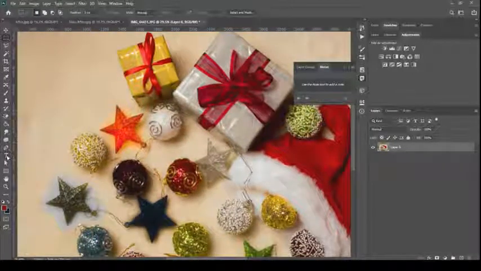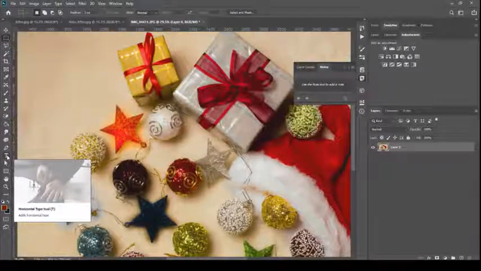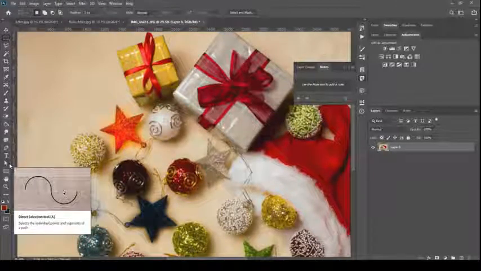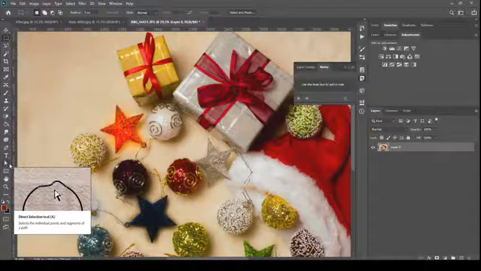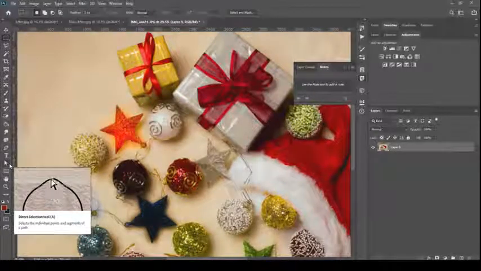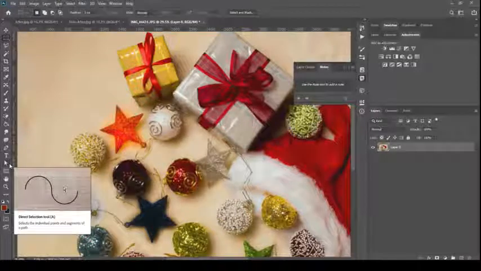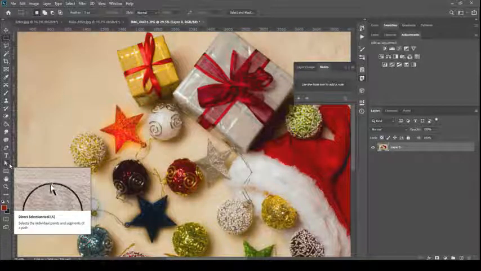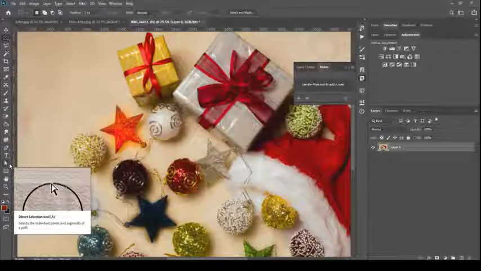Now apart from that, I have the text tool here, if you want to write text, you can take the text tool and write. Once we move it, then you can do it. Direct selection tool is basically for drawing purposes, if you're using the pen tool. For photography, if you're using the pen tool, then we will use it, otherwise we don't have to use it.